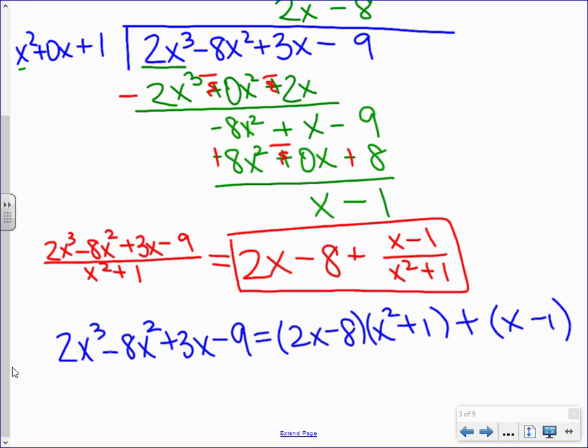I am more focused on you being able to do the division, but I am going to warn you that you will have a couple of homework problems that are going to ask you to do this. So perform the division. It would be my suggestion to write it like this. That way you can visualize what's happening. Multiply that divisor over and you have something rewritten. Okay. Any questions there?